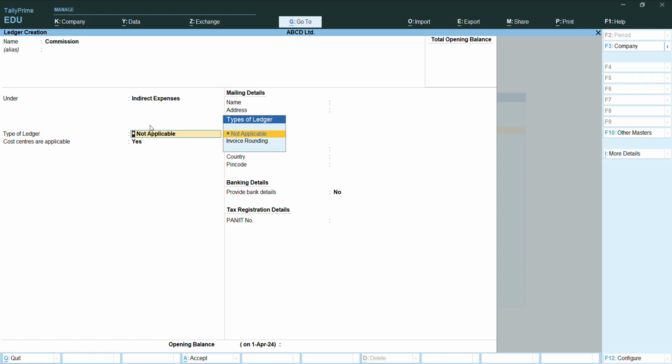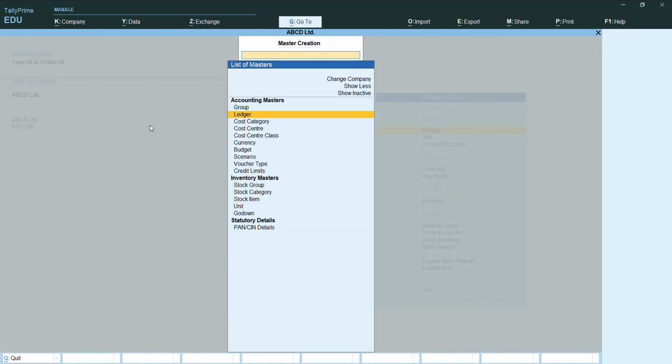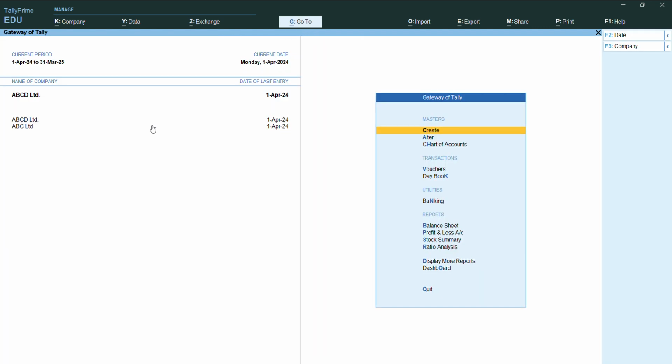Then type of ledger, not applicable. Cost centers are applicable, it will be yes. Press Enter. Nothing to put in opening balance. Press Enter. Accept yes.